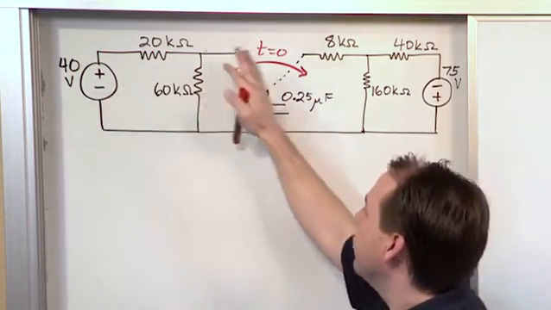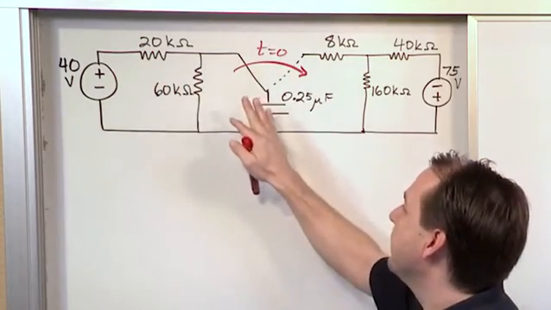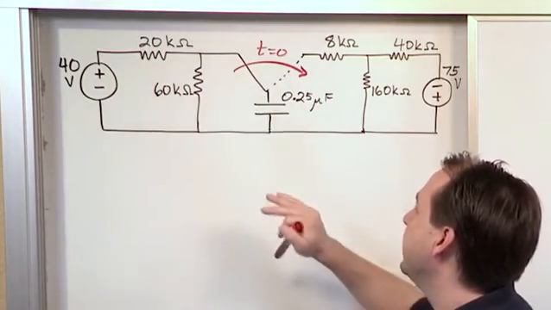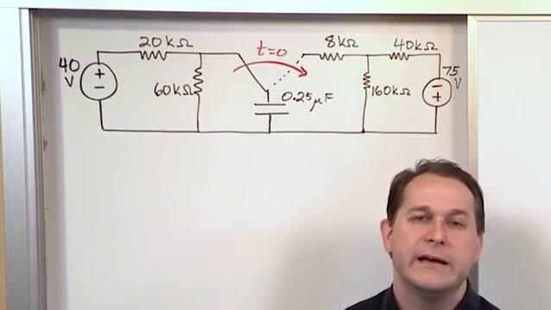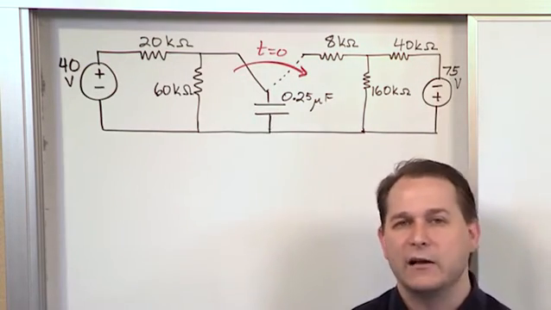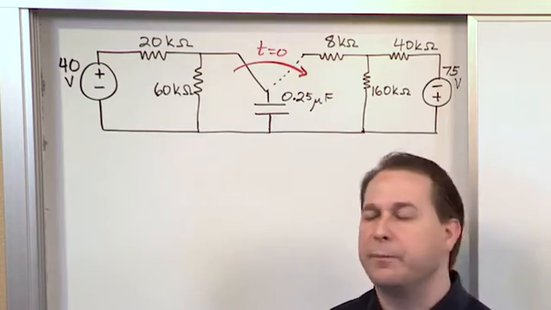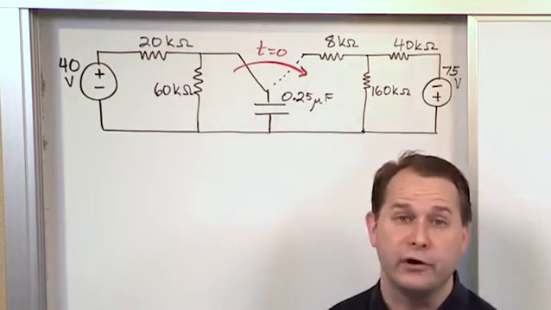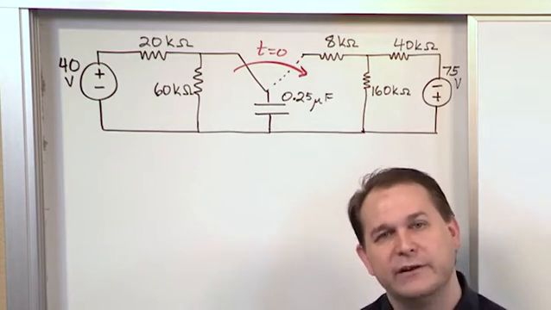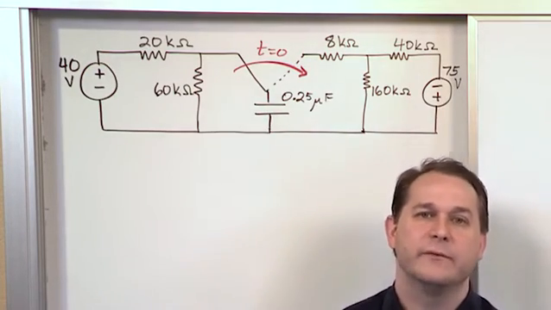So the capacitor, when it was connected only to this stuff over here, begins to charge to some value. We move the switch and then even more charge is going to come up into that capacitor. So we've got a lot of stuff going on. That's why it's a step response because we're connecting it to another source that's charging it even further. So the capacitor has an initial voltage. We've got to figure out the time constant. We have to do a lot of stuff.